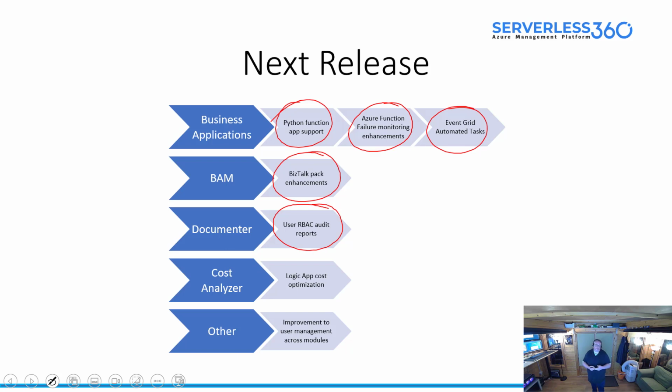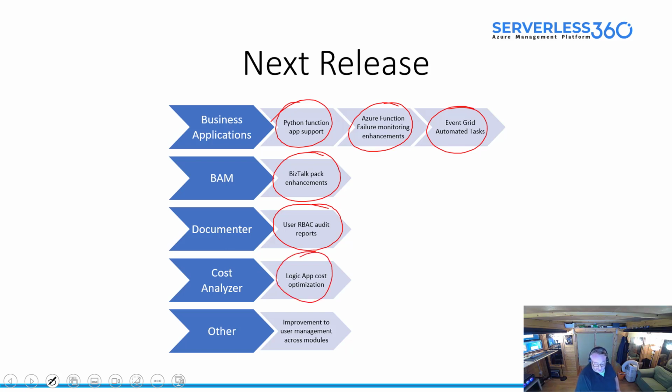So what we're thinking is, for non-production environments, there's a good cost saving potentially just by disabling those Logic apps when they're not being used. So for example, in non-prod, you might just turn them off when it's not office hours. And with Cost Analyzer, we'll make it really easy to configure that schedule, and you can just choose which Logic apps you want disabled and enabled whenever.